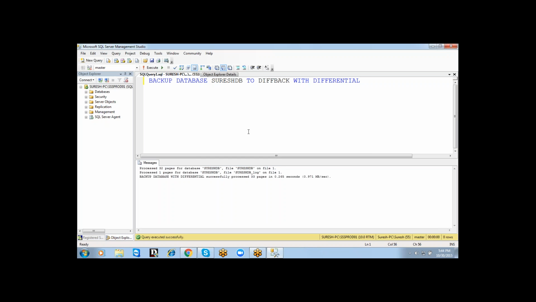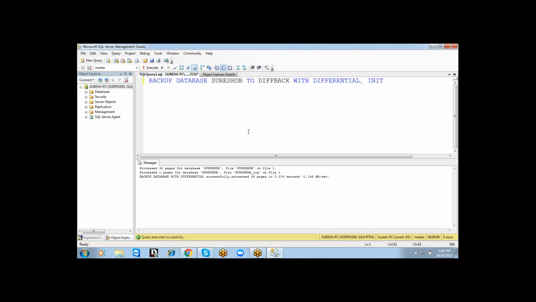This is append differential backup. If you want to go for overwrite differential backup, just write the overwrite option in it. So this is what the scenario is, right? Execution done.